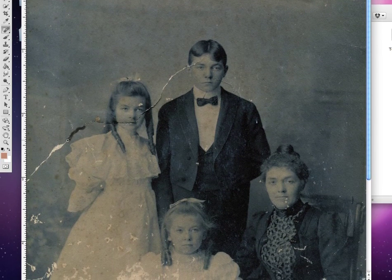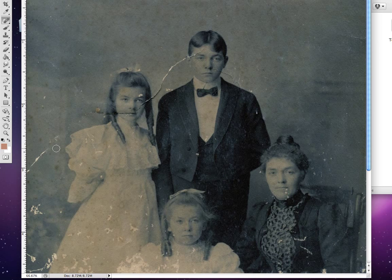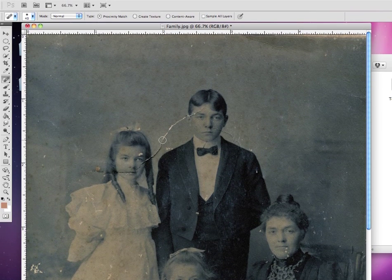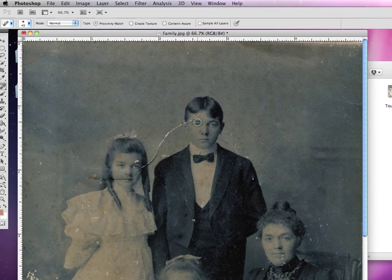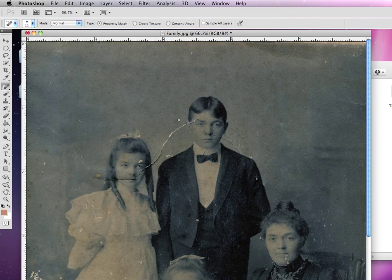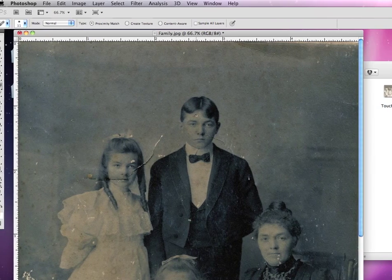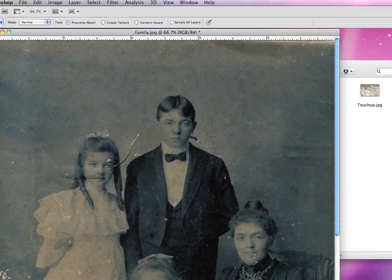I have a much thinner line, so I'm going to use a thinner brush and get much better results. If I make my brush bigger and paint over it, it quickly takes out everything else that surrounds it very easily. We're going to have some difficulty on top of the children's faces — if I just simply paint over it, it's going to take out a lot of important details. So make sure you're working with a small brush, and in one click let's do his forehead and continue on outside of his head. It may take several passes, but you'll be able to clean it up and very quickly take out the lines that cross his face.